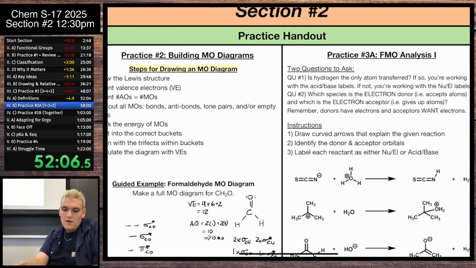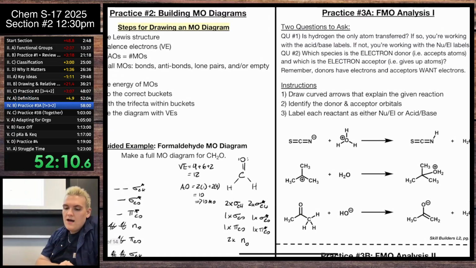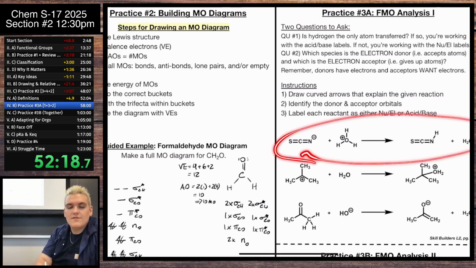The first question that we are going to ask, and this is Skill Builders on page 38, is: are we in acid-base land or are we in nucleophile-electrophile land? The way that we ask that is, is the only thing that transferred between the two molecules a hydrogen? If so, it's acid-base. So what about this one? Is it acid-base or nucleophile-electrophile?